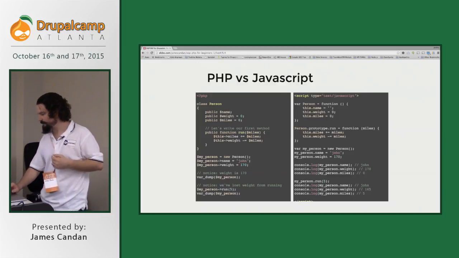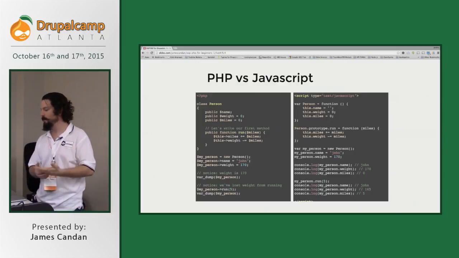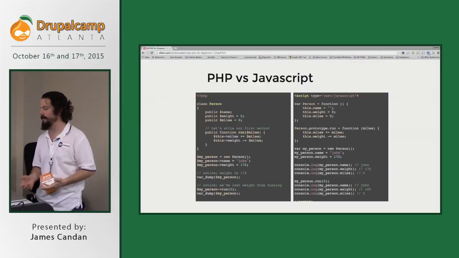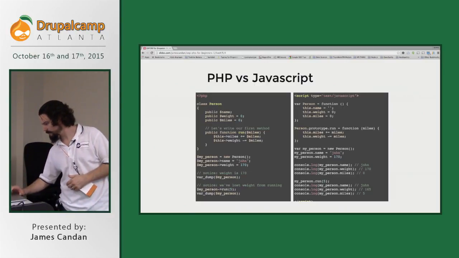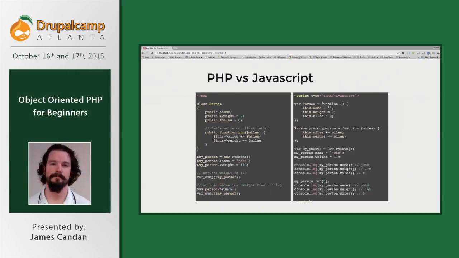For our front-end visitors, I thought it would be a good moment to show what object-oriented programming would look like side by side with JavaScript. Some of my later slides have longer code, so I need to make sure I scroll for them. But very similar as far as the concept.